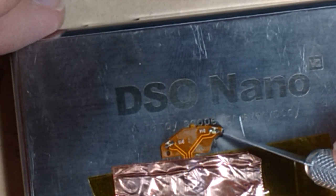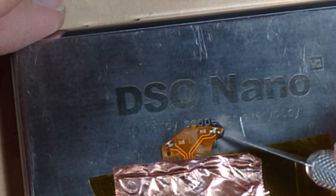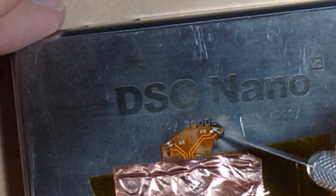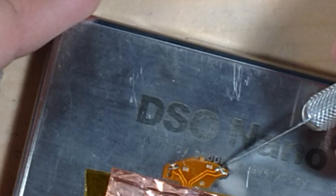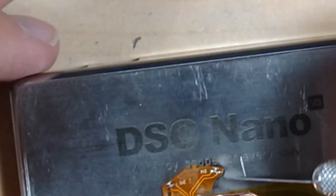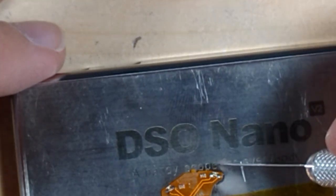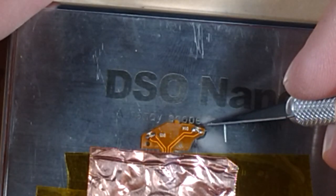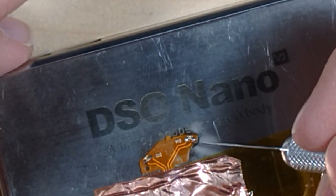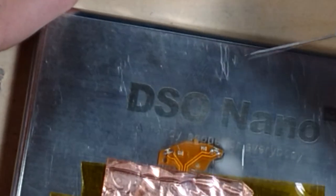I really don't do this much though. This is my first SMD project, really. I've done a little bit of rework on bigger things, just for practice and for fun, but this is the first thing where it's an actual project. So maybe I'm a little bit over my head with this. I shouldn't have jumped for the smallest components, I don't think. Maybe the teeny tiny smallest things is not a good idea.